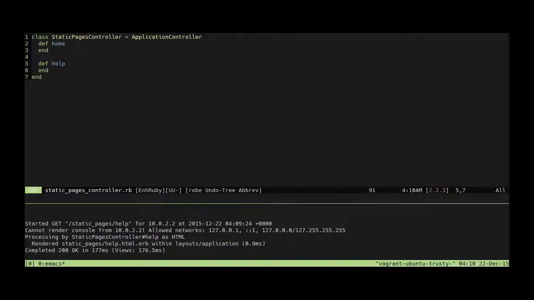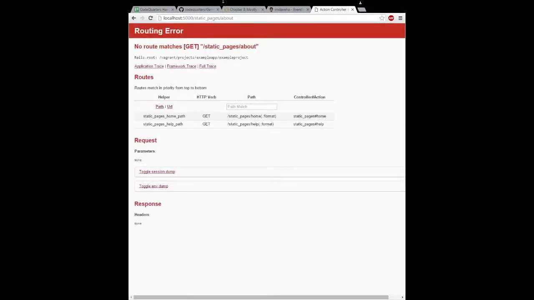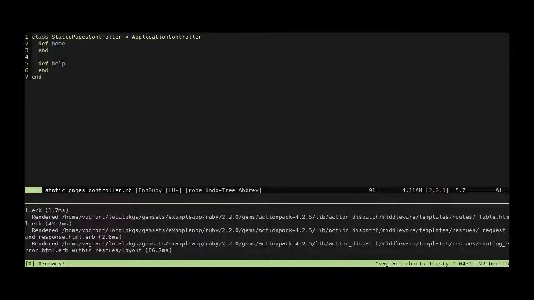Alright, so what happens if we go to something that we haven't defined? Something like an about page. You see that there's no route because Rails doesn't know about it. Okay, so what if we go back and we change that?